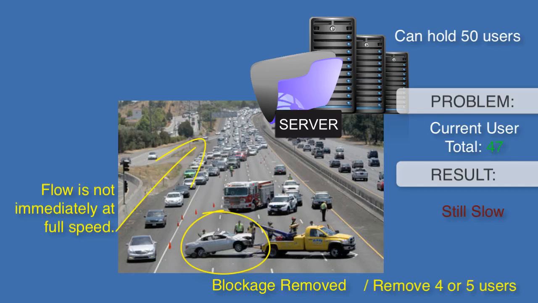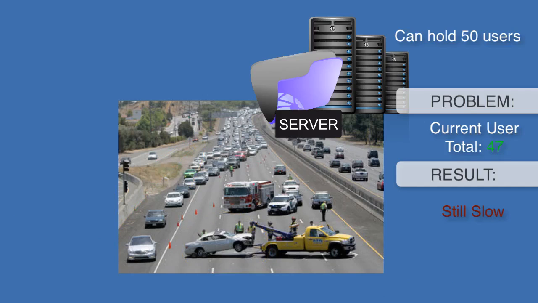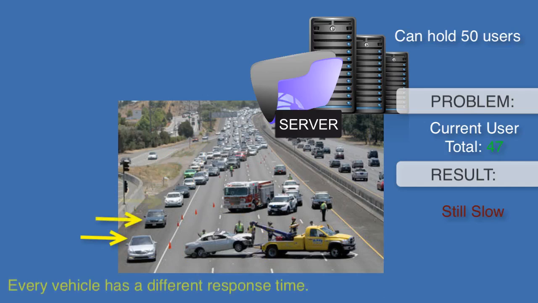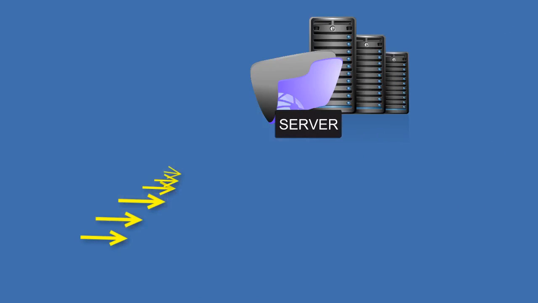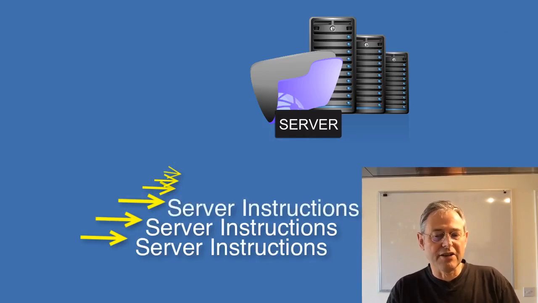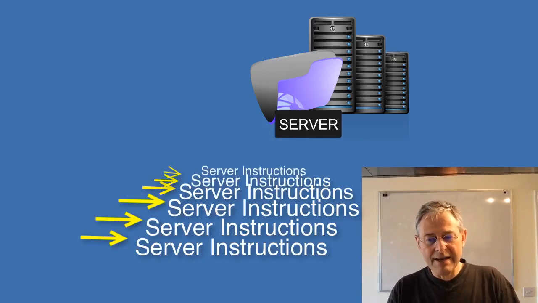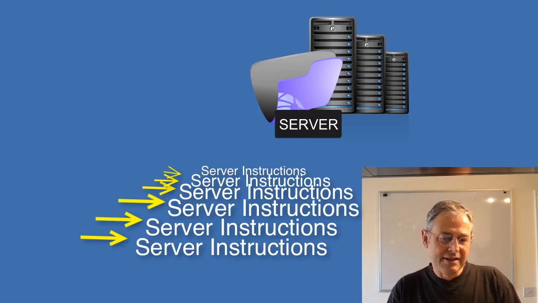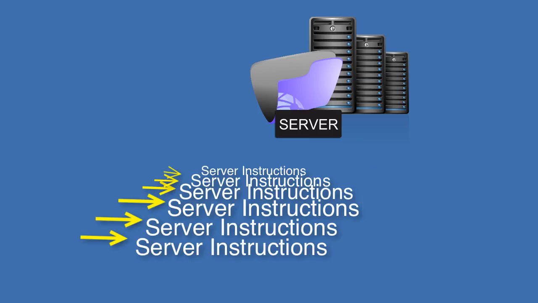That's right, because when you take it down to the small bits, the reason it doesn't clear itself immediately is that every vehicle has got a response time, and every driver has to decide that it's safe to start going forward a bit and vary the speed accordingly. When you look at the data going through, the server is dealing with a whole series of instructions. Every instruction is like a car on the freeway, and each instruction has to be handled. Although these things are almost instantaneous in normal circumstances, if an awful lot of them happen together, this all builds up, and so you get that lag.